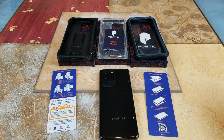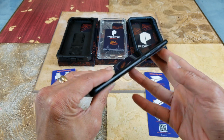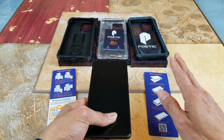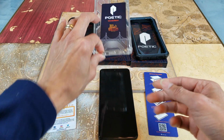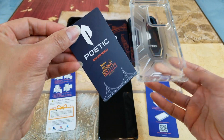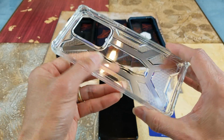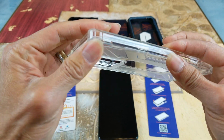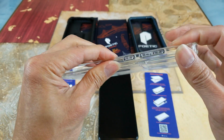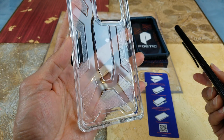So today I am very excited to test this Samsung Galaxy S20 Ultra 5G dummy phone with these Poetic cases. Let's go ahead and show you guys real quick. So this one is the clear Poetic case, and this one has a hard polycarbonate flexible backing with this TPU surrounding the edges. Let's go ahead and test this out real quick.